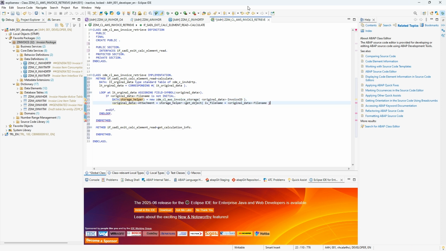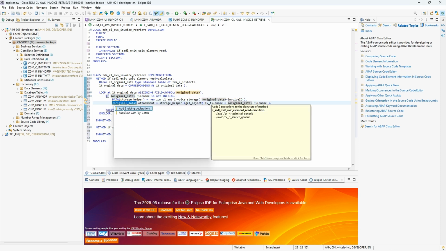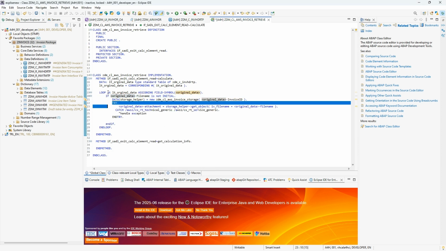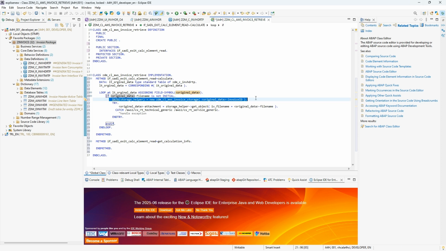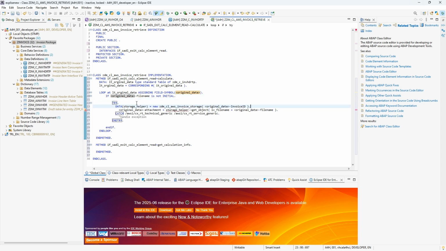Now this is going to complain about exceptions again, so let's go and surround this in a try catch. But we also need to bring in the declaration in there as well, like this. And I think it's got one more. So it's this auth generic, so let's put that in like that. Okay.